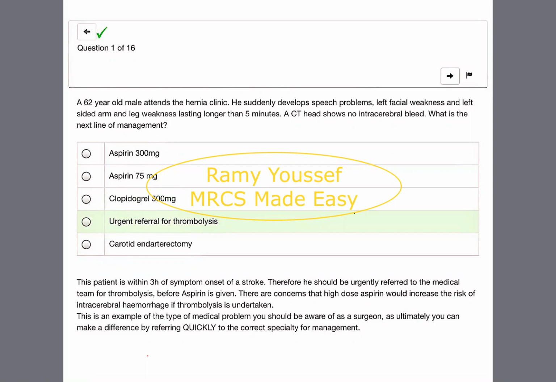Exactly. Because we have arm and leg weakness, and also the speech problem with Broca's and Wernicke's area, which is mainly supplied by the middle cerebral artery. And as we said, the cortex is represented as the body upside down, starting from the legs and the arm. So it is affecting some of the lower limb and the arm together with the speech area. That means you are talking about the middle cerebral artery. Sometimes they say this is the anterior circulation, but mainly here it is the middle cerebral artery because it's affecting the speech area, okay?